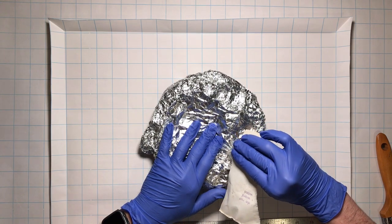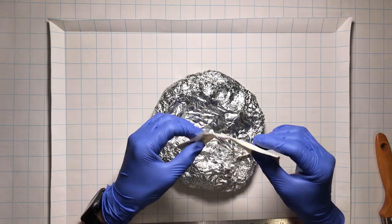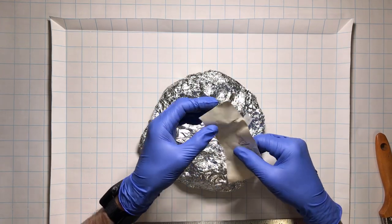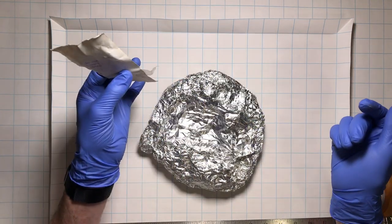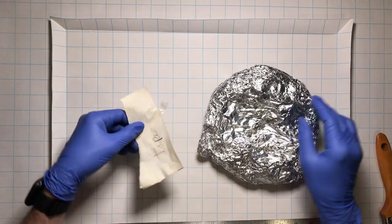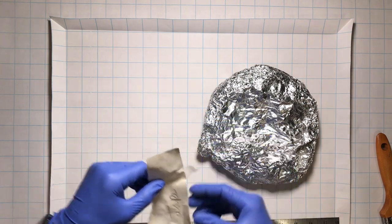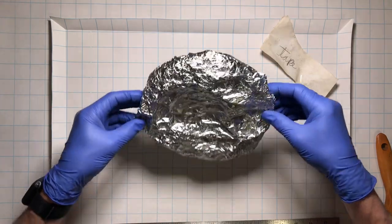One other thing that I find interesting is that you know how clear Scotch tape just disintegrates over time? It gets yellow and the adhesive dries out and it gets brittle. In this case, it's still sticky and it's still flexible and it's still clear, if you can see this in the video. But after all this time, 43 years buried in the ground in this little box, the glue is still sticky. I don't know, I think that's pretty neat.